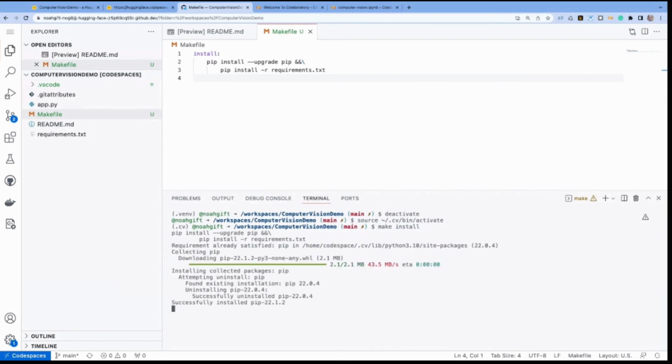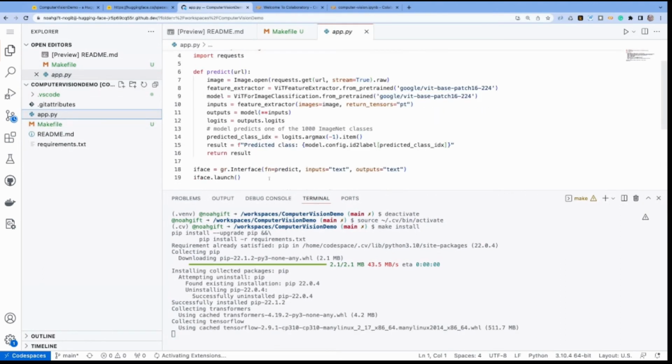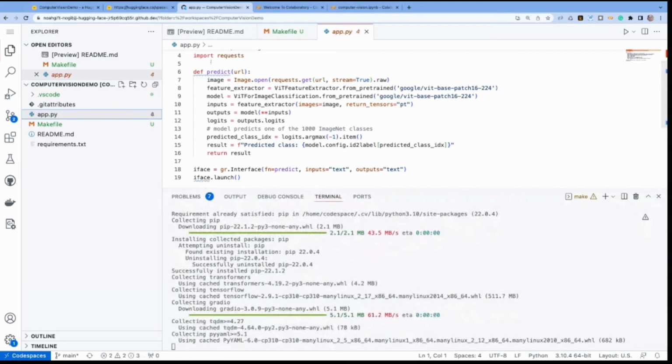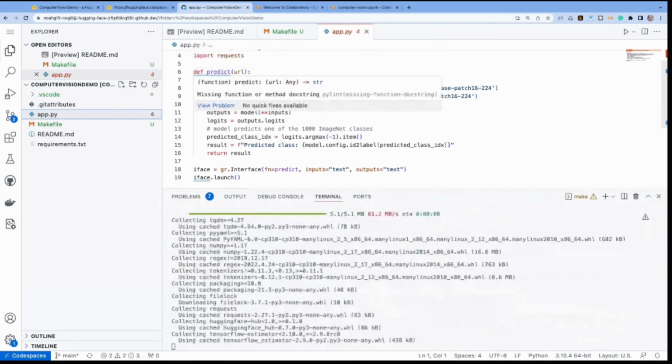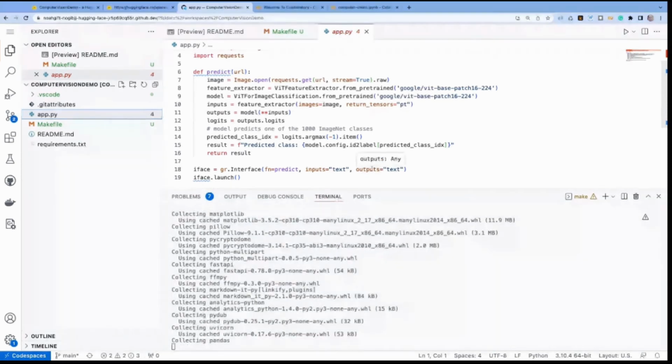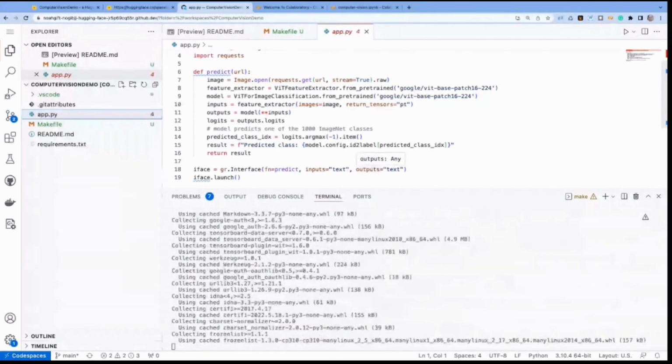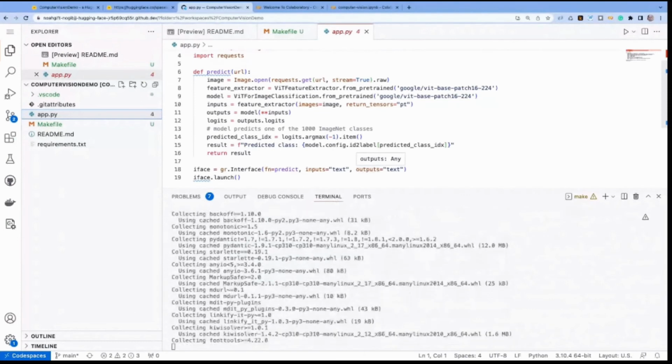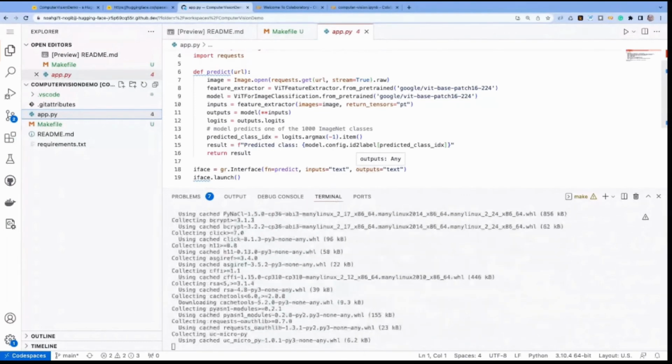Now I need to figure out what I did wrong. It's probably that I messed something up with the Gradio or something like that, because this looks okay. Input, output, text. But let's see what I can do to debug it.